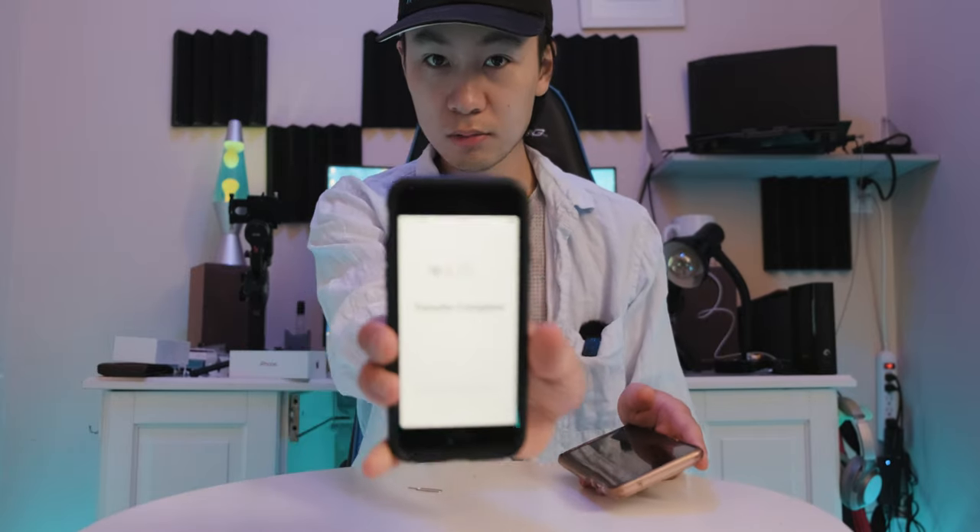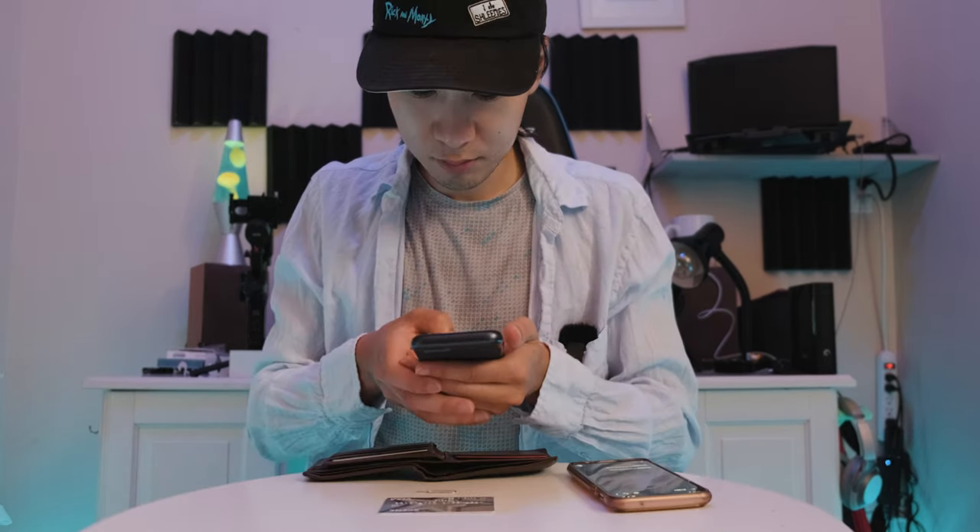Transfer is complete. The phone is asking if I want to sign up for Apple Pay — sure, let's do that. Then Siri setup, where you train it with phrases like 'Hey Siri, send a message,' 'Hey Siri, how's the weather today?' It has a two-tone display setup option too. You can also choose how strong the home button haptic feels — I like the middle setting. Welcome to iPhone!